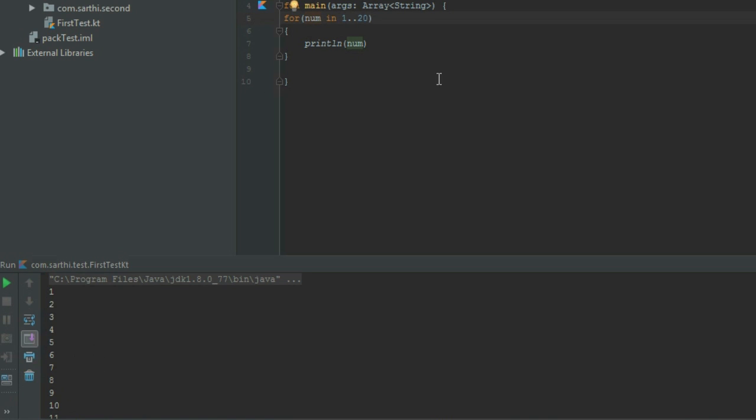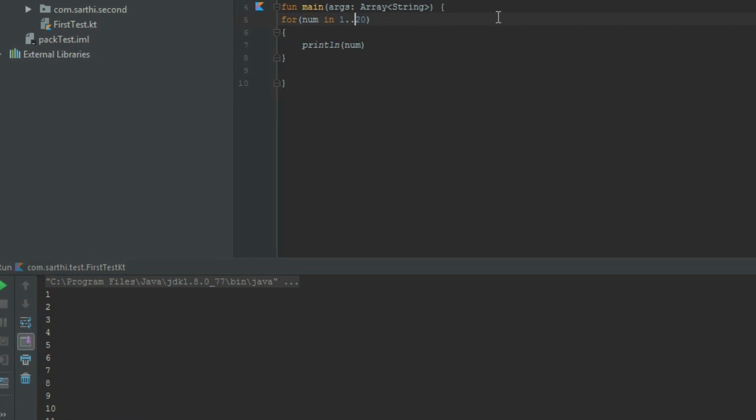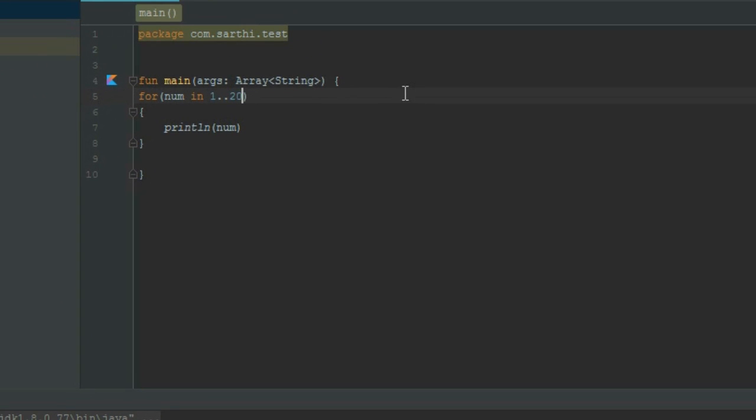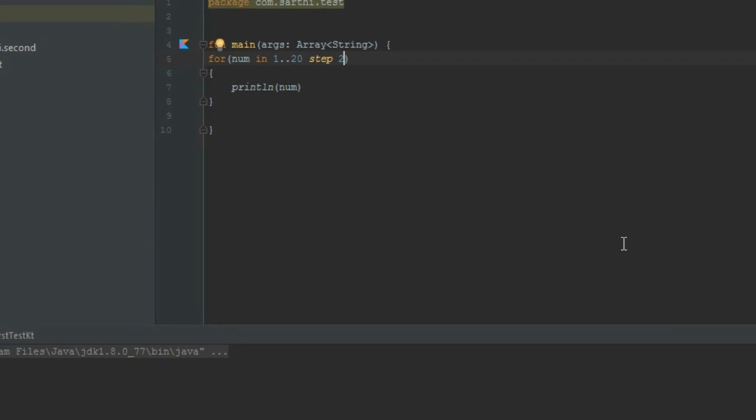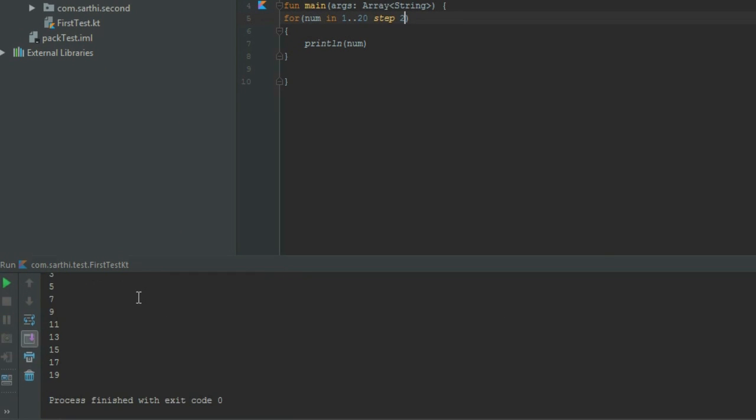Okay, now we can also use step. So step, and for example 2, and again run. Now you can see 1 and 3, 5, 7.